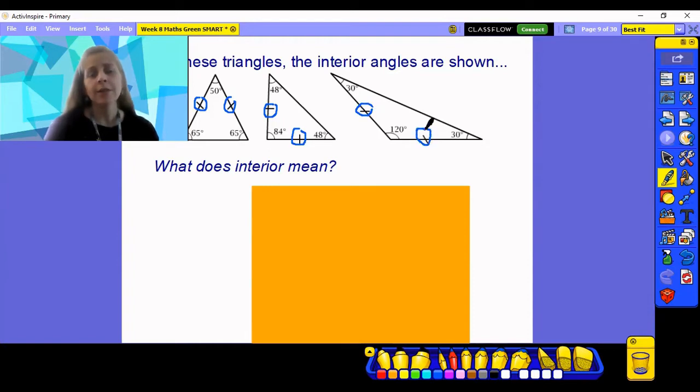And that tells us that it's an isosceles triangle, because isosceles triangles have 2 sides which are equal in length. And also a property of an isosceles triangle is that they have 2 angles which are the same. So you can see that here we've got 48 and 48, and we've got our 30 and 30. Obviously, if all the angles were the same, all the sides are the same, we'd be looking at an equilateral triangle. But for this case, only 2 sides are the same and 2 angles are the same. So we're talking about an isosceles triangle.